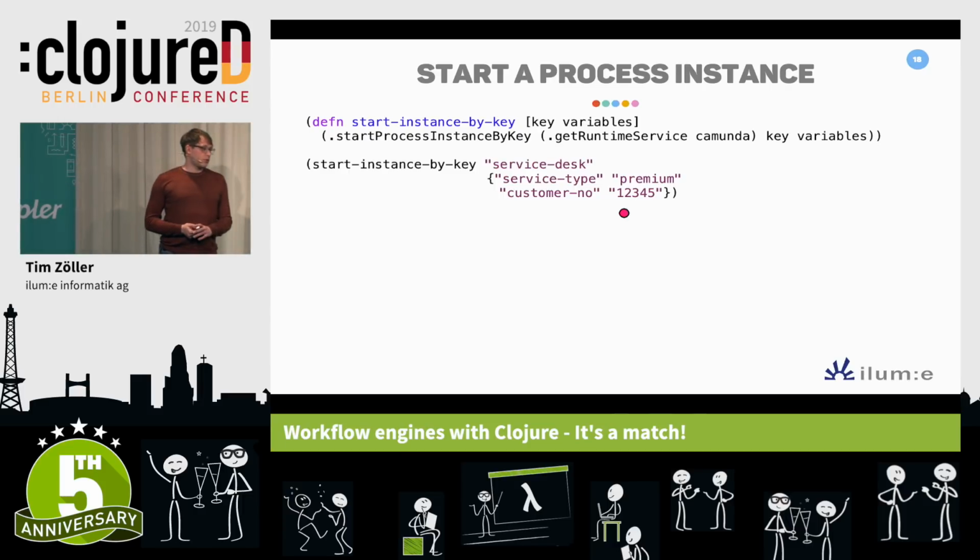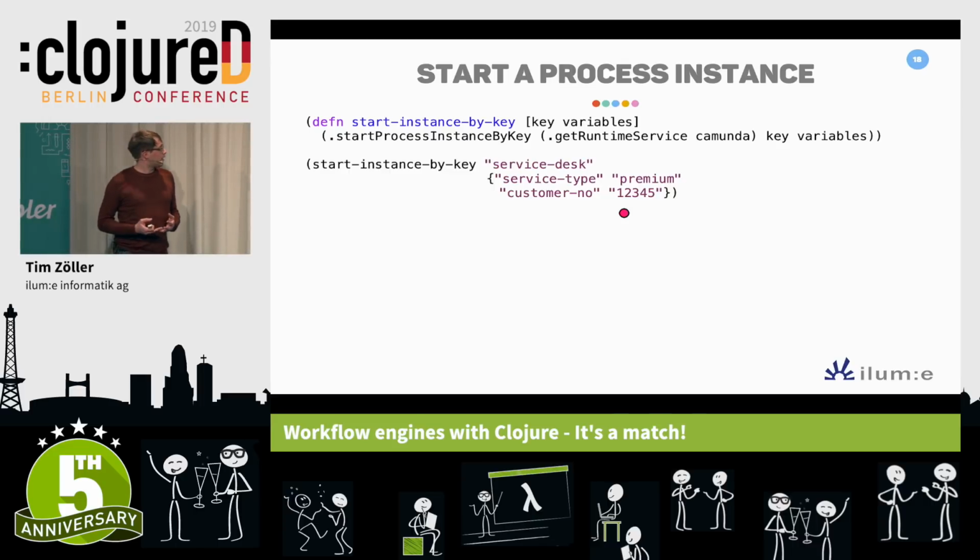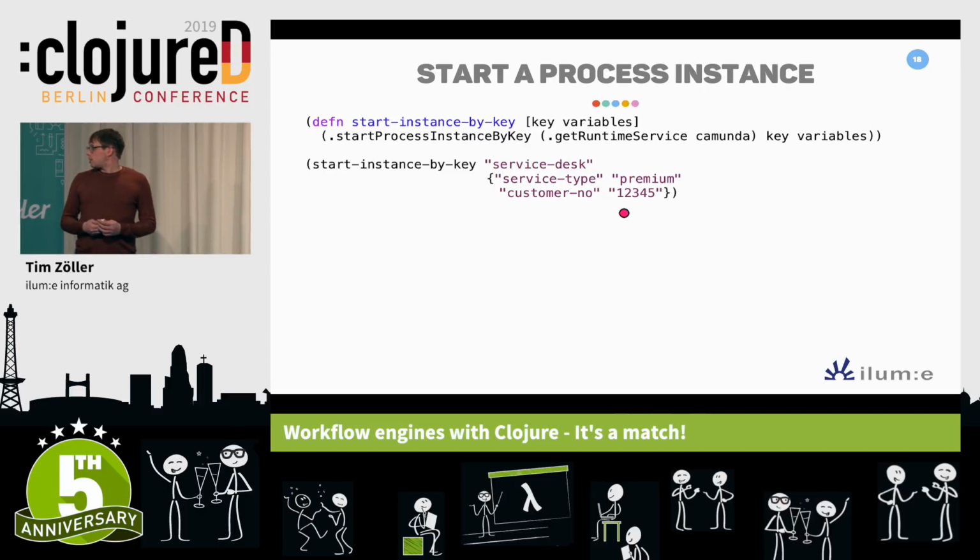This is because Clojure stores all variables internally as a map. We define a key for a variable and a value. And this is really nice if you try to use it from Clojure, because we love maps. And this makes everything really easy for us. We can send in data as maps, we can retrieve the data as maps, and we can modify them as we do with maps.